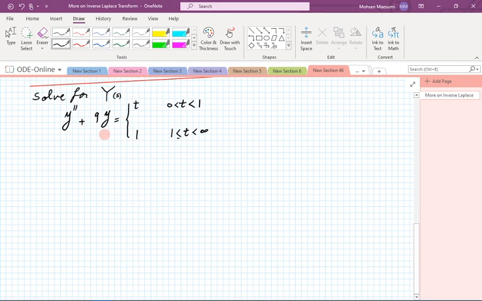In this type of problem, as before, you just go ahead and take the Laplace transform. So I have the Laplace transform of y double prime plus 9y. Well, some initial conditions I forgot to write. They might give us, say, y(0) is 5, and y prime (0) is some number, say 8. So the full initial value problem is given and we want to solve it. The right hand side, let's refer to this as f of t. So this is the Laplace transform of whatever the right hand side is.